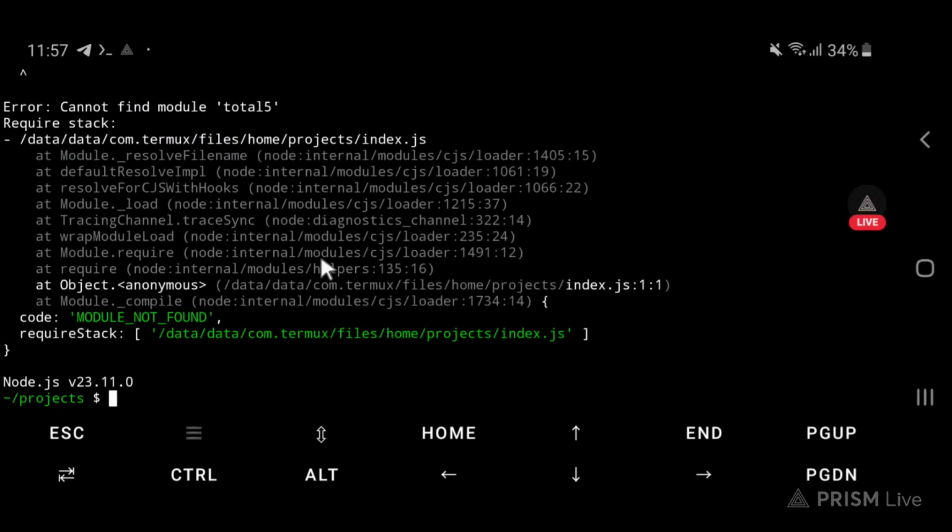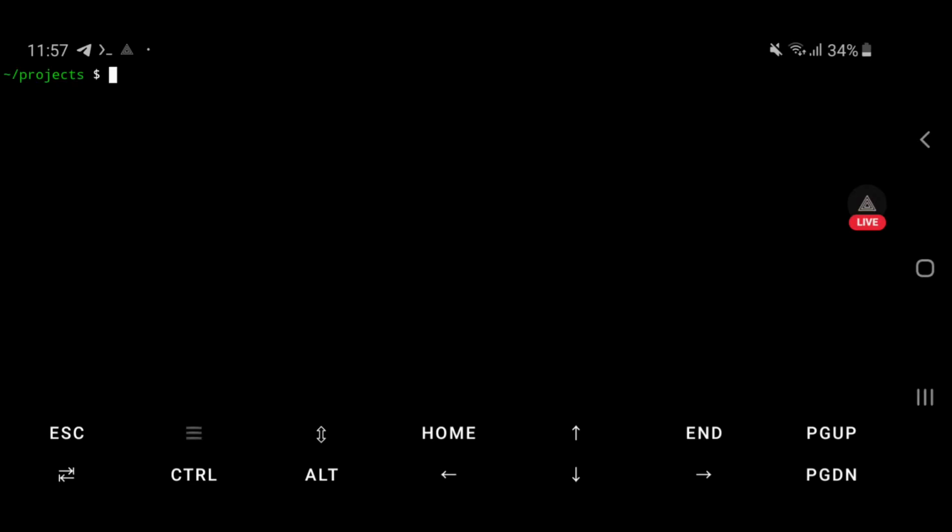I know it won't work because the module total5 is not installed. So I need to install it via npm install total5. Wait for some moments. It's going to download total5 from the internet and install it here.